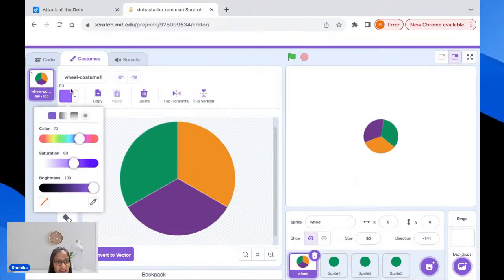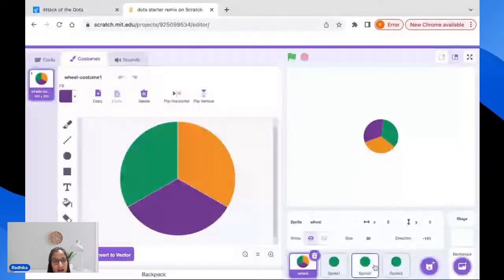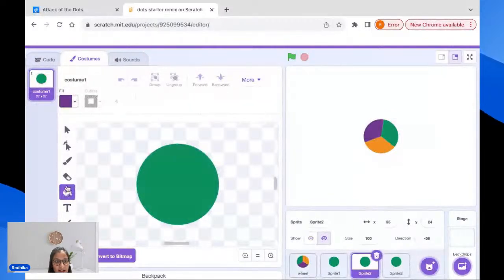Click on this fill section, click on the dropper icon, and then click on the purple area. Automatically, your fill section will be covered with this purple color. Now go to sprite 2 and then take the paint bucket and then fill it with this purple color.